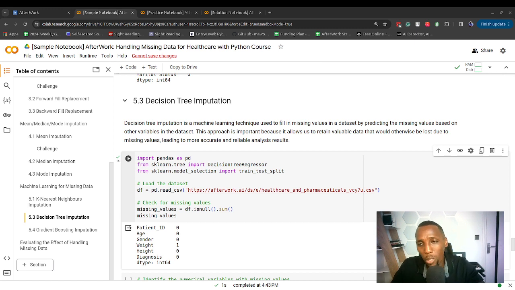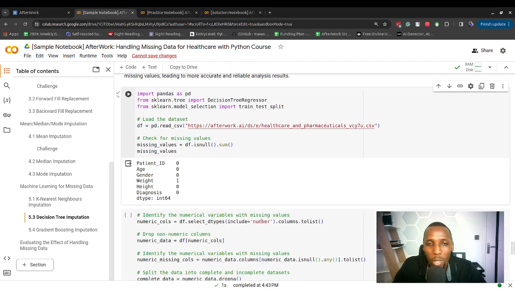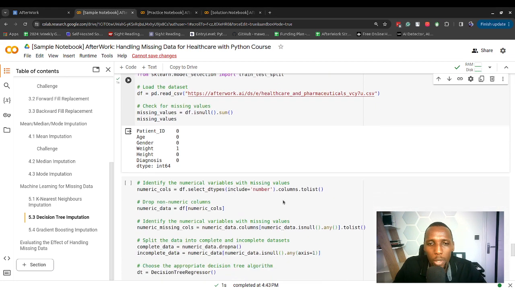So let's learn how to work with this technique. An algorithm, you can think of it as just a complex mathematical formula, or function, that we can give an input and it gives us an output. Generally, let's see how we can work with the decision tree regressor.